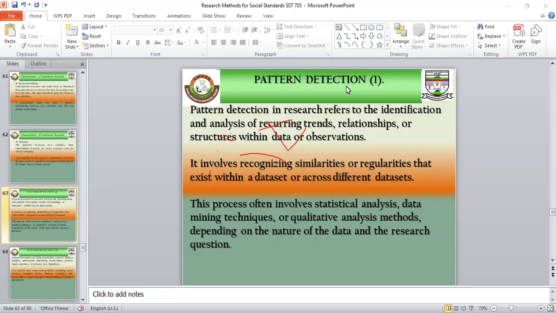Okay. Pattern detection. It's 2 o'clock. I had wanted to end this at 5 minutes to 2 so that we can ask questions. But I have some people coming, so you may hear noise from the background. Like I said, I'm in school, in the office, and students are writing exams now. Some of them are coming. Thank goodness it's 2 o'clock.